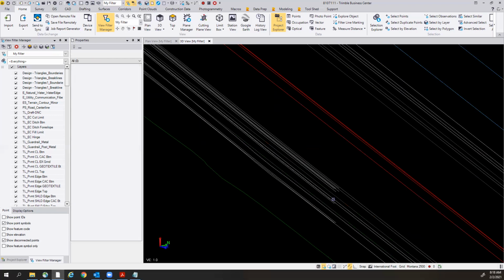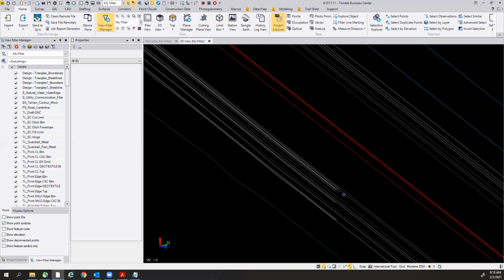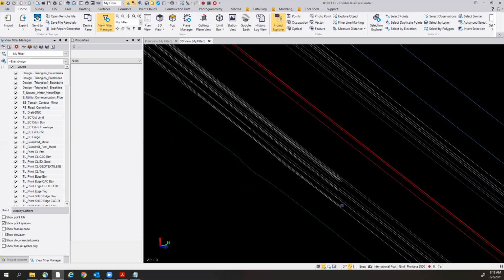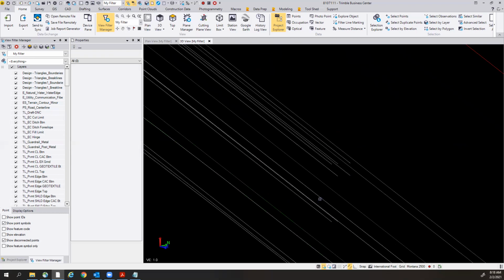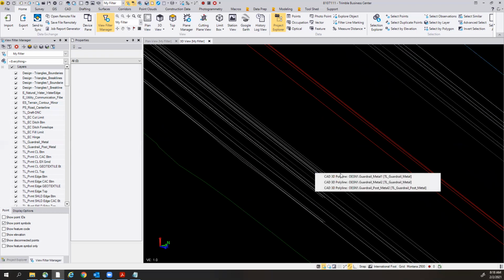Another thing in here that we don't want to keep is we see here a bunch of extra lines start at this station here on the left shoulder. If we click on those, we can see that they're actually the guardrail. OpenRoads actually models the guardrail in 3D, which is kind of cool.